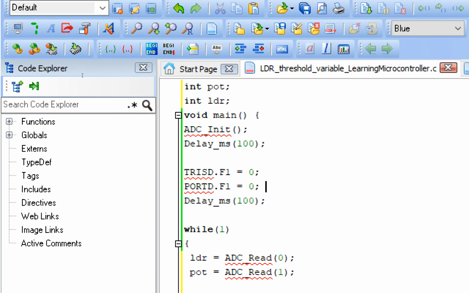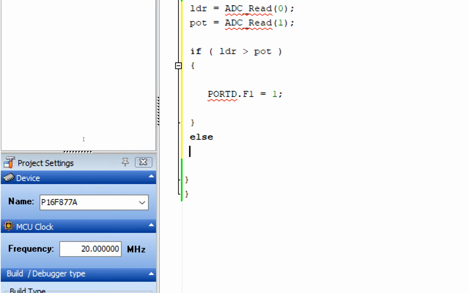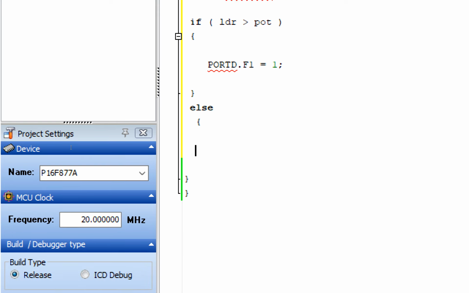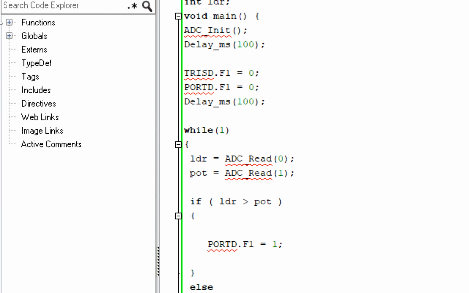So this LED at PORTD.F1, which is initially off, will turn on. Else, if the LDR value is less than the potentiometer value, then the LED will turn off. That is the only other condition. Like this, it will turn off. Now this is a simple code that we just wrote.